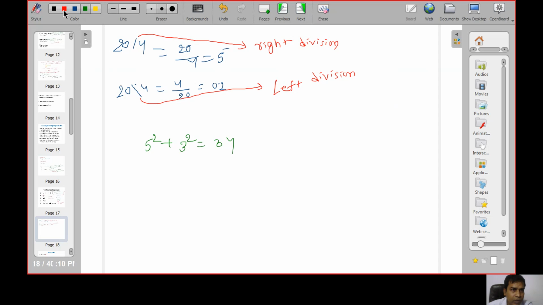In MATLAB, how do you write this one? You write like this: 5 square, this is known as hat, and this is plus 3 again square. So this operator is known as hat, and it is used for power, also known as exponent operation.